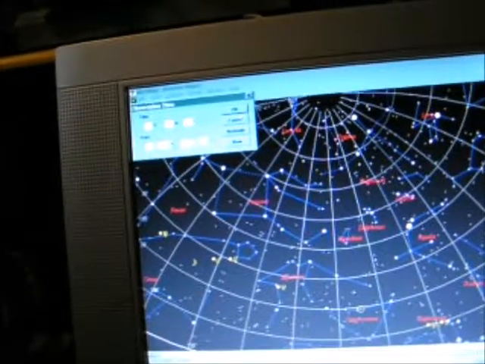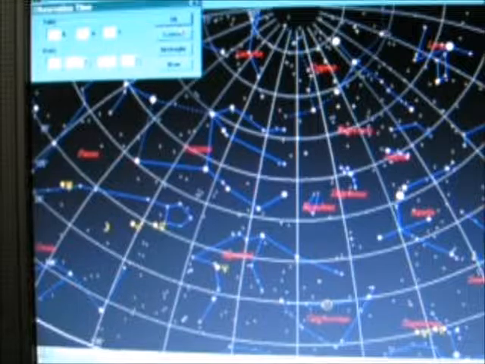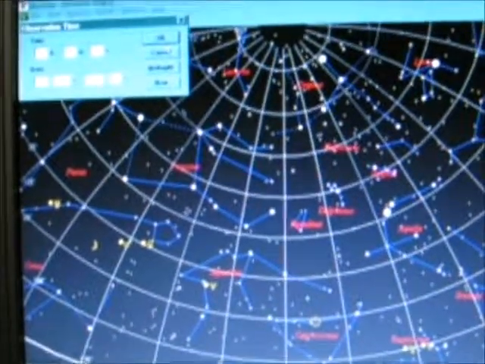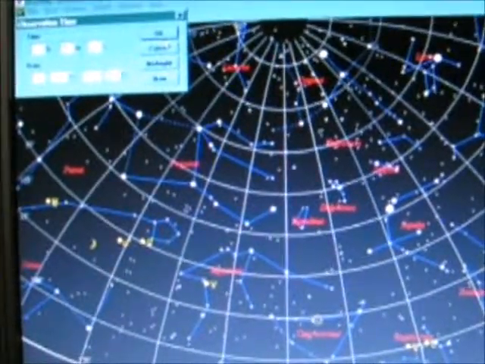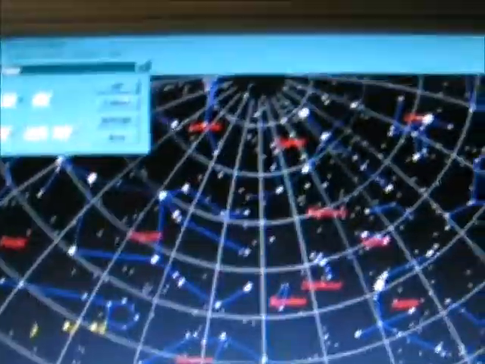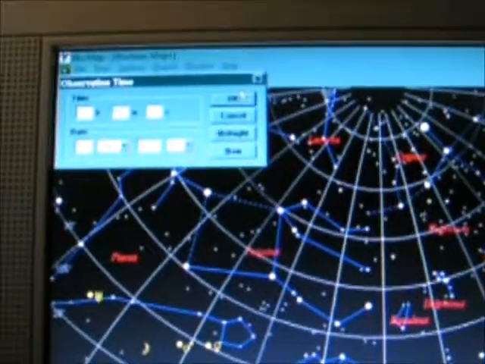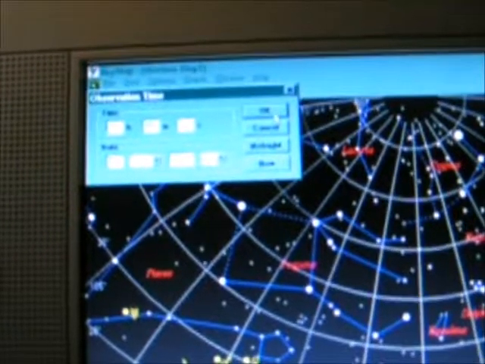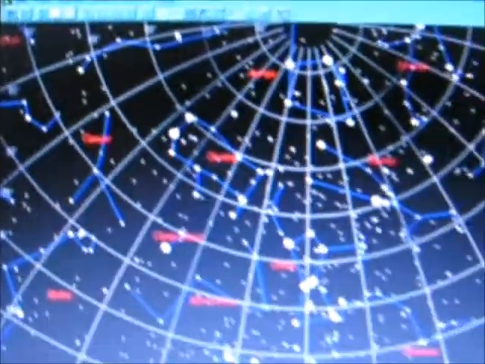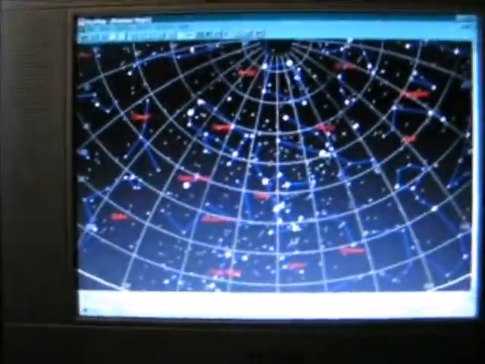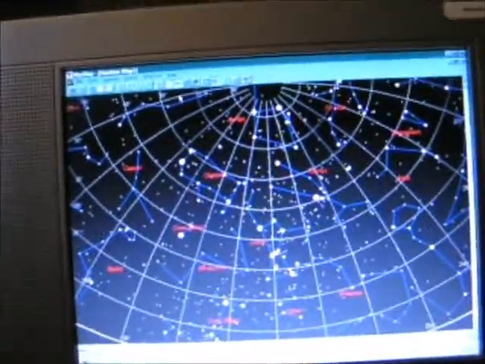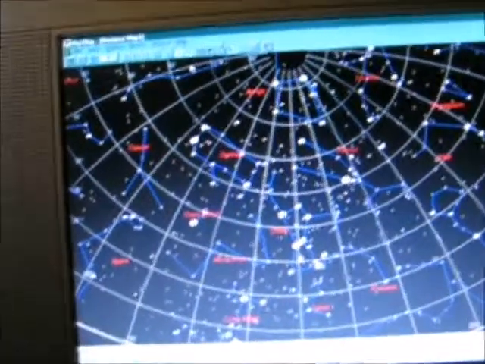If I want to set it for a time when it's night time, I can factor in the time. This is for 9 o'clock tonight, but I've also told the program that you have to add a correction because of the daylight saving time. I basically then take the mouse button and I click on OK, and it'll change. There you go, you see. Now I've got a map which looks exactly like my planisphere map, but much more detailed.